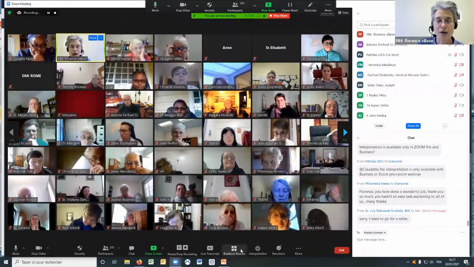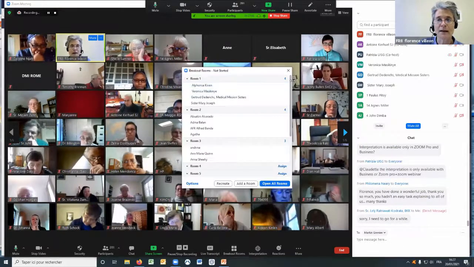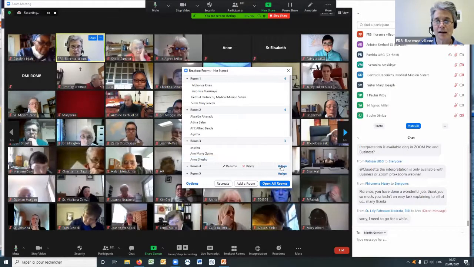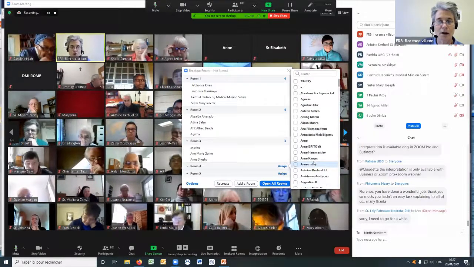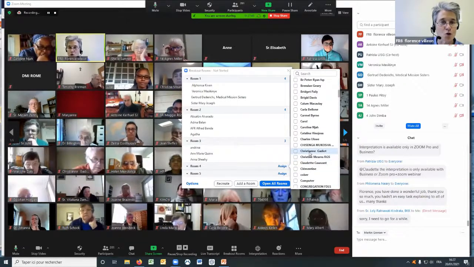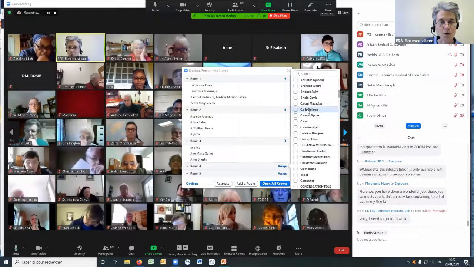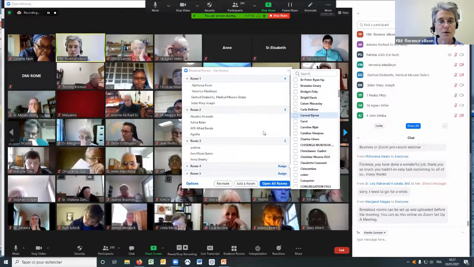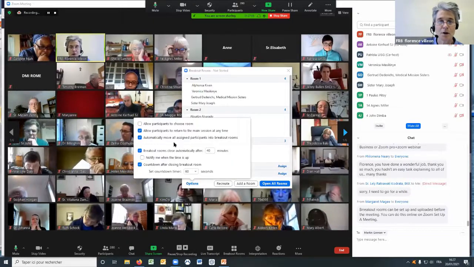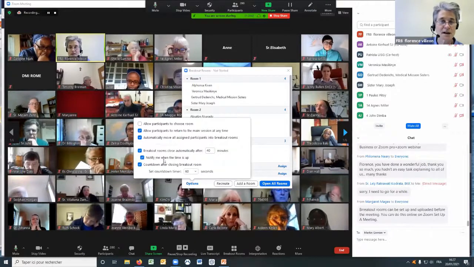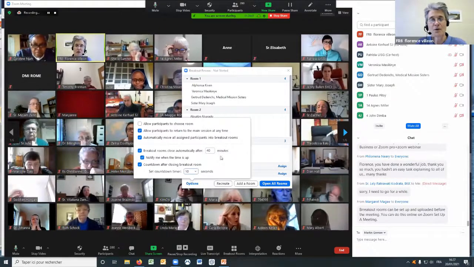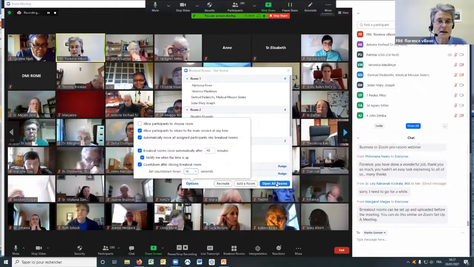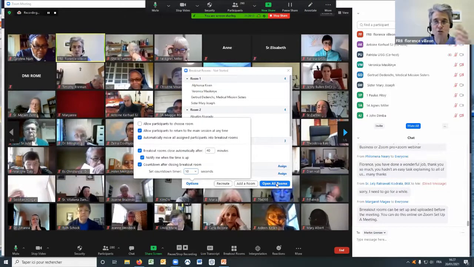When the host assigns, she will have first all the letters and then all the numbers. It will be very quick to make the groups when you have renamed people before. Then after, it's very simple. In the options, the group will be 40 minutes. I will give 15 minutes, set a countdown timer, and open the rooms. I send you to the rooms.